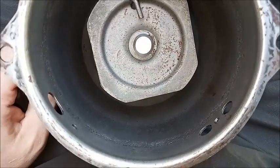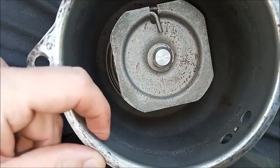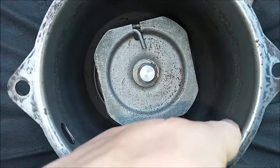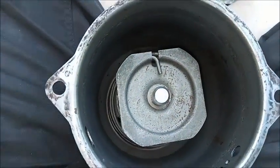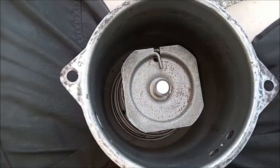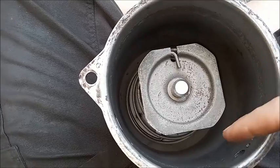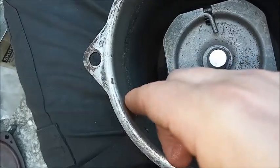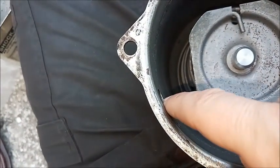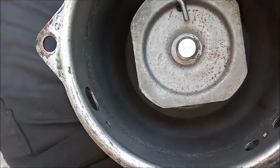All right, to prepare to put the Bendix piston in, you want to file down any raised edges on the screw holes so they don't damage the leather. The way you line it up is to insert the piston such that the hose will line up with the vacuum port for the pipes. So when the hose loops around, it'll come to about there or there, whichever way it happens to go. And that's true of both units.